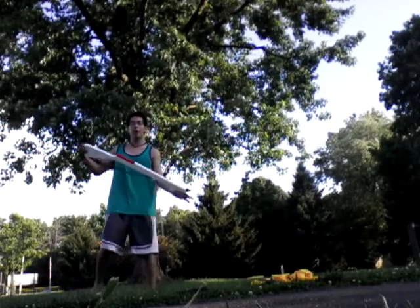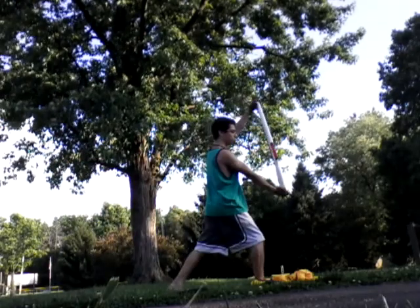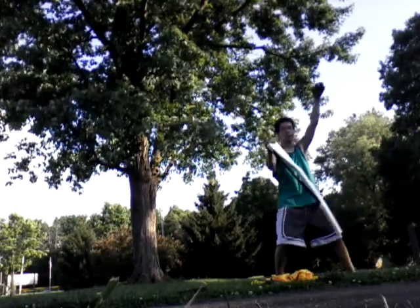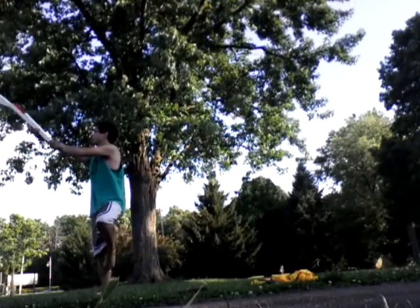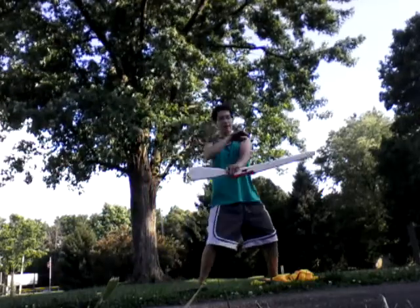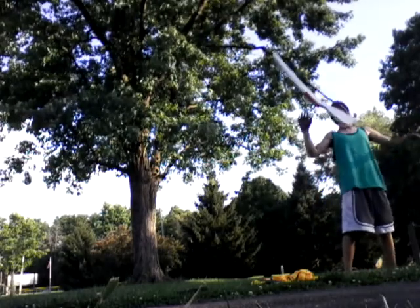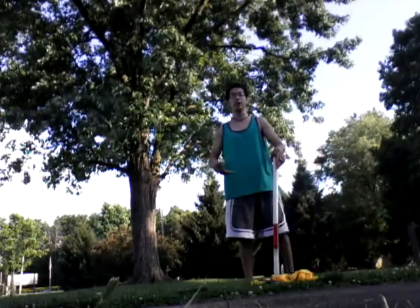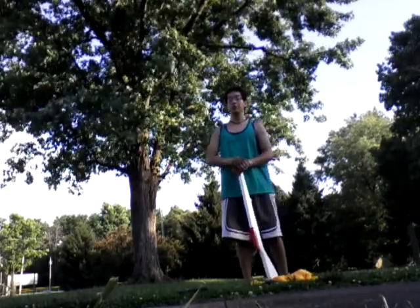I'm going to go through it two more times. Starting position. Count one — lunge. Two — rond de jambe out. Three — threw. Four — wall. Five — front. Six — butt toss. Seven — plie. Eight — wrist roll, and one. Flat. Two — passe. Three — plie. Four — fourth position. Five — backhand. Six. Seven — flat. Eight — fix it. One, two, three. I threw a double there. Feel free to throw a single — it's more meant for a single because it's easy beginner work, but don't be afraid to do a double if you can.